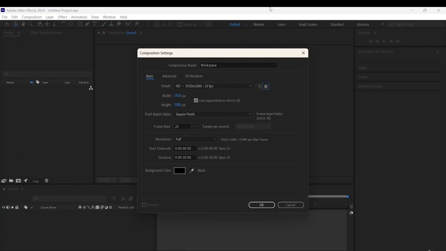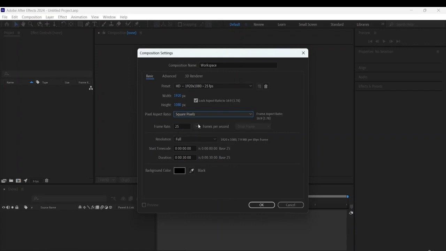And also here you guys can see, if you do want to lock the aspect ratio, now the aspect ratio is 16:9. If I do want to lock it, I need to make sure that I tick this one, and now my aspect ratio is being locked. And here you guys can see I do have the pixel aspect ratio where I have chosen square pixels. Okay, so there are different options here. You guys can see anamorphic. Here you do have D1, DV, NTSC. Okay, so for me, I will just select the square pixels.